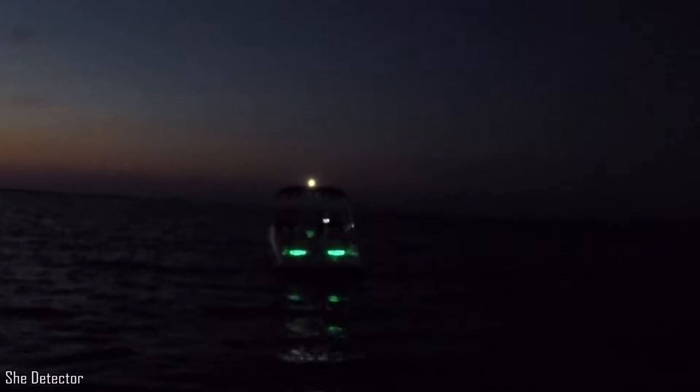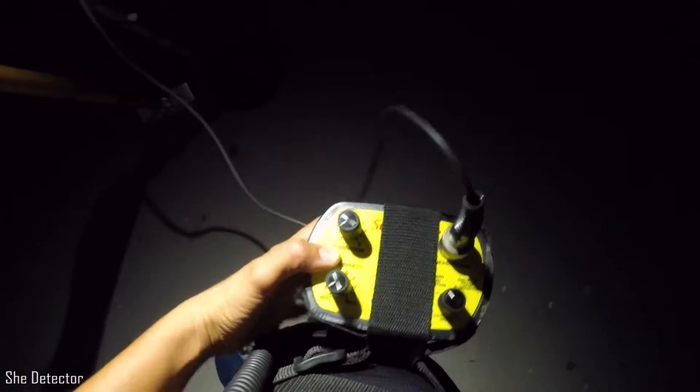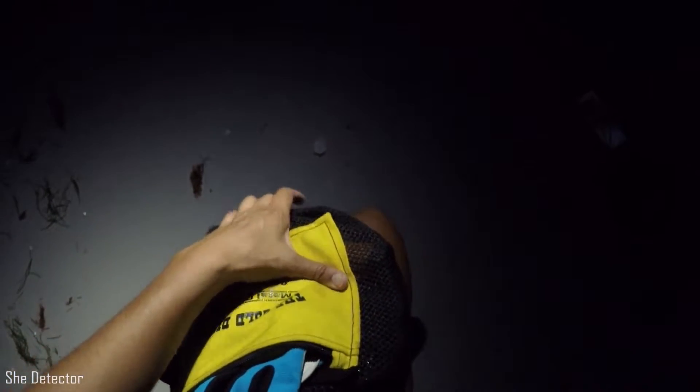There's our pretty awesome boat — we've got green lights in it. So I am out here with Beaker. If you don't know who Beaker is, Beaker is my Garrett Sea Hunter Mark II. I do have it hip mount tonight, so I have it in the bag. This is actually a pulse induction machine. I brought Beaker out here mostly because I wanted to be able to go pretty deep. It is low tide right now and it is a full moon, so there's been substantial movement with the sand. I really want to get some good depth out here tonight. I also have my Seto Scoop, my digger bag, my gloves, my Eliter shoes, and Seeker which is my Garrett Pinpointer. I believe I have everything I need for an amazing night of metal detecting.